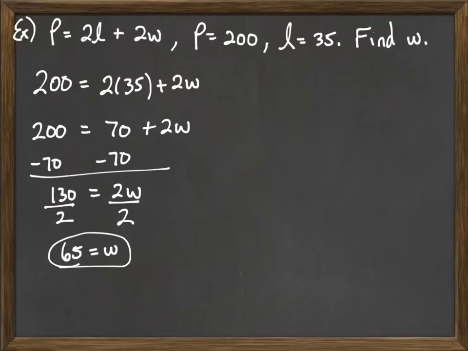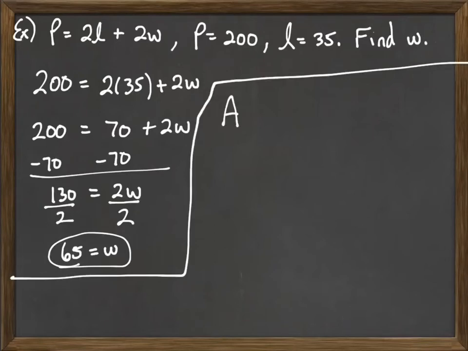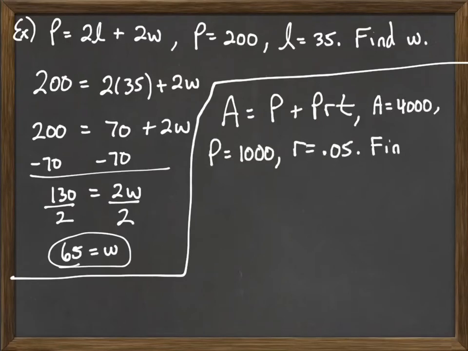So the first type of problem is one where we're given an equation with a bunch of variables, but we're told what all of them but one are, and then we can solve to find the missing result. Okay. This next example gives us a slightly more complicated equation, but it's still the same idea.